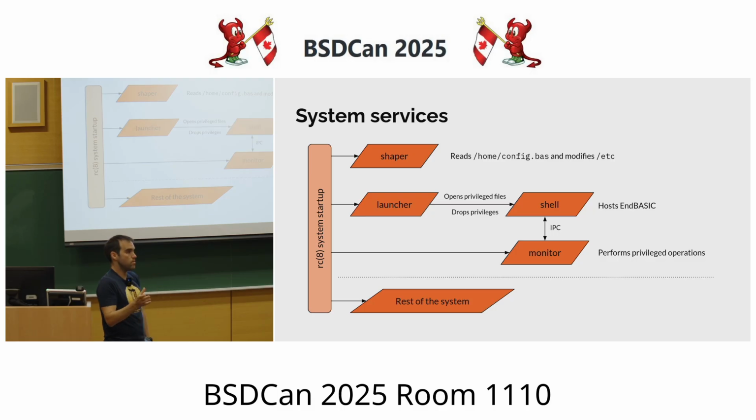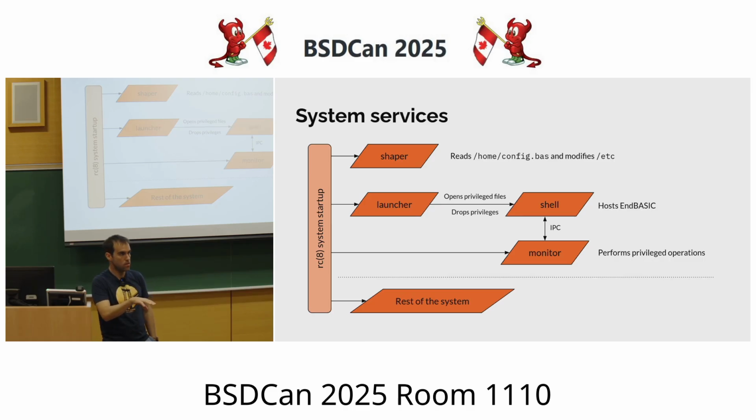The first thing I tried was I went into /etc/rc. I put the EndBASIC shell at the very top so that when init ran rc, it would start very quickly. And obviously, it was very quick. But that had several problems, like fsck didn't run yet, and I needed to run it as an unprivileged user, and so on. So there were various things to do, and that's how I ended up today after many iterations of this process.